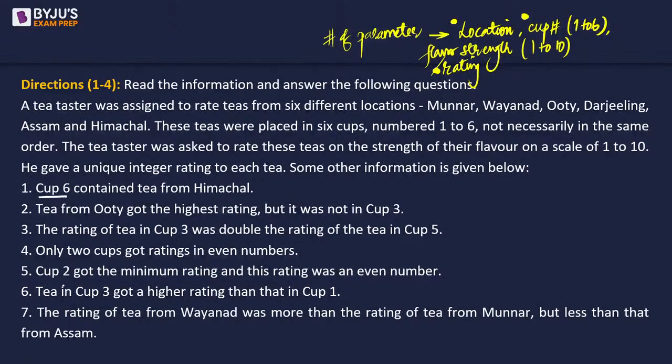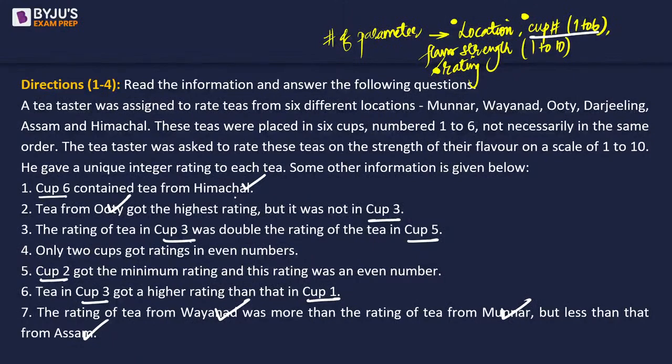So it says cup 6 here, it says cup 2, it says cup 3, it says cup 3, cup 3, cup 5, cup 1. So can we say a lot of statements are talking about the cup numbers? Now, if you talk about location, there is one statement with a location, another statement with a location, no location, no location, no location, no location, then another one with a location, right? So we have fewer statements that are based on location. So between location and cup number, cup number has a preference, as in it is more important, because if we figure out the cup numbers, there are more statements that will help us relate other parameters along with it.